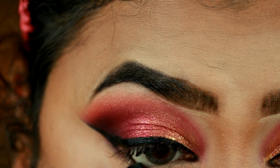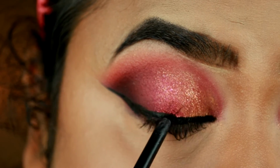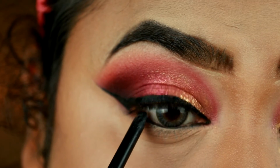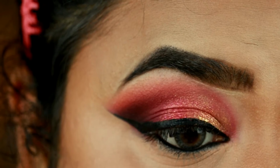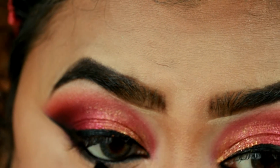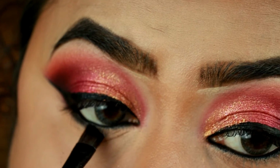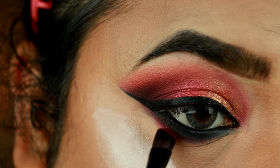For that, first I'm tightlining my eyes using my Jordana Easy Eyeliner Pencil in the shade Jade Black. You can use any gel eyeliner or kajal pencil that you have, preferably a gel eyeliner. Now taking the matte black shade, I'm just smudging out my entire lower lash line using an angled brush from Puna Store, and I'm making my lower lash line as smoky as possible.